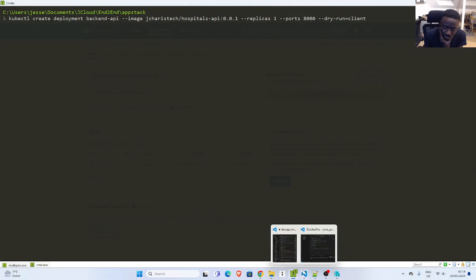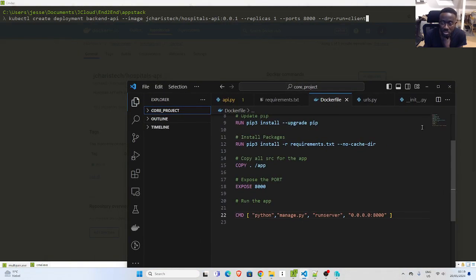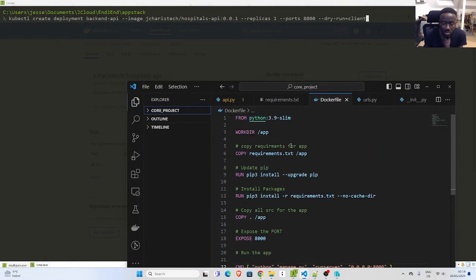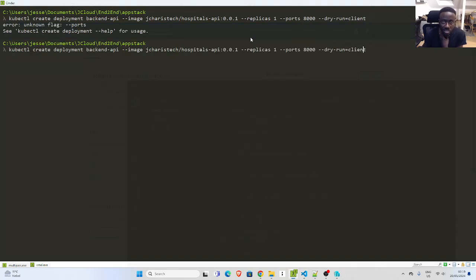It simply is something similar to this, right? So we already had our container with all the information that we have, which is the image, and then we are listening on this port, expose 8000, so that's the port you're having here, right? Perfect. So now if I go back here and I run it, it tells me, okay, there's nothing like port, it's supposed to be replicas 1, and now it gave us the dry run, right? It worked, so the deployment has been created.